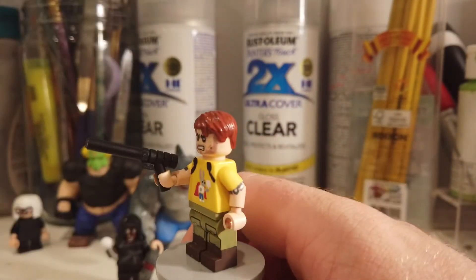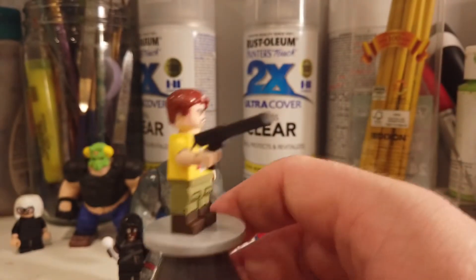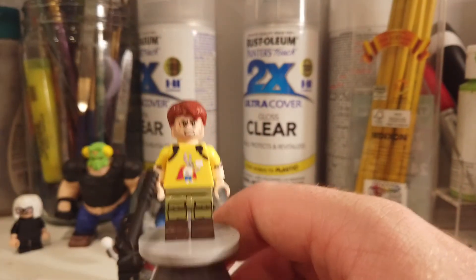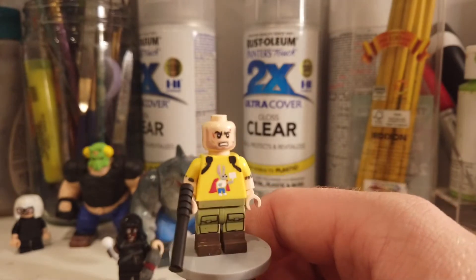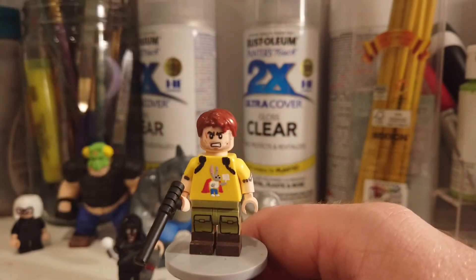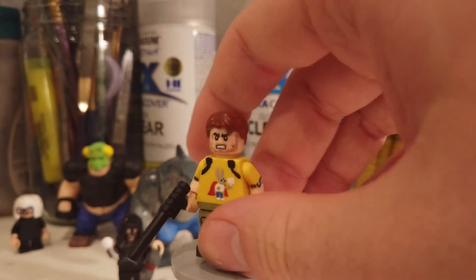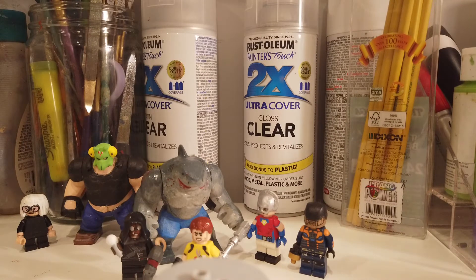He has some military-looking boots and legs. There's no shotgun piece so I just used a spear gun piece with the spear part removed, so it's just kind of like an elongated gun — I thought that worked. The face was just the Chris Pratt angry face; I extended the eyebrows and added some scratches. I thought it looked good for Rick Flag. The hair is just that kind of brown generic Harry Potter hair. So that is Rick Flag.